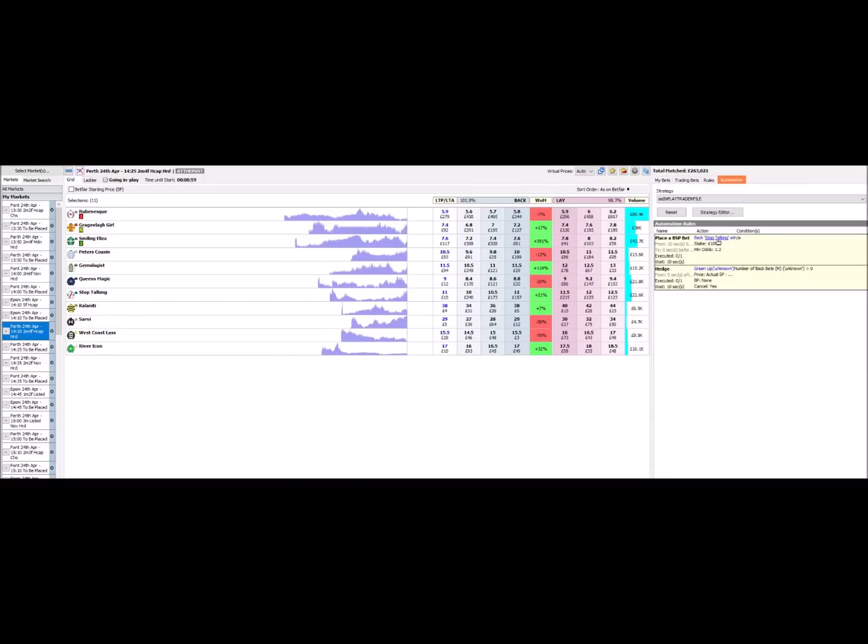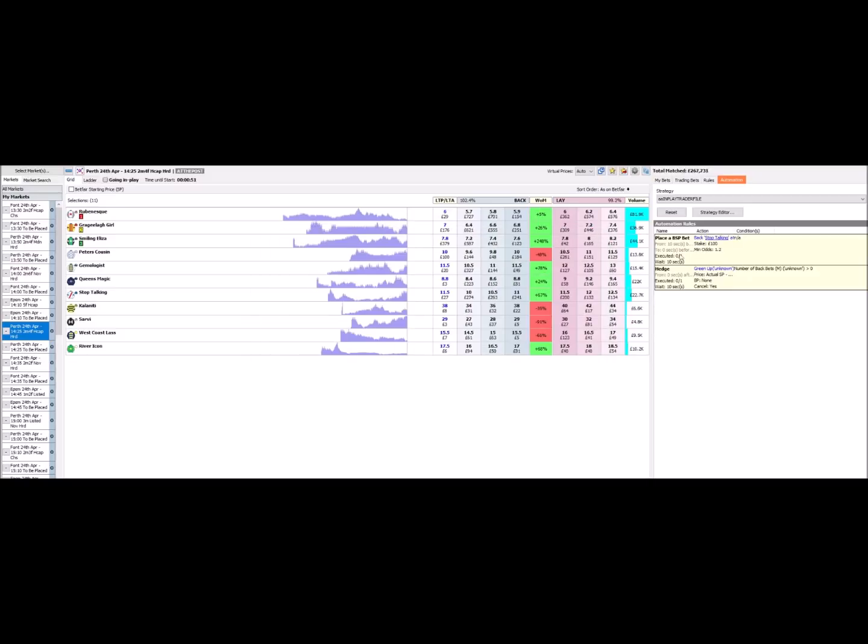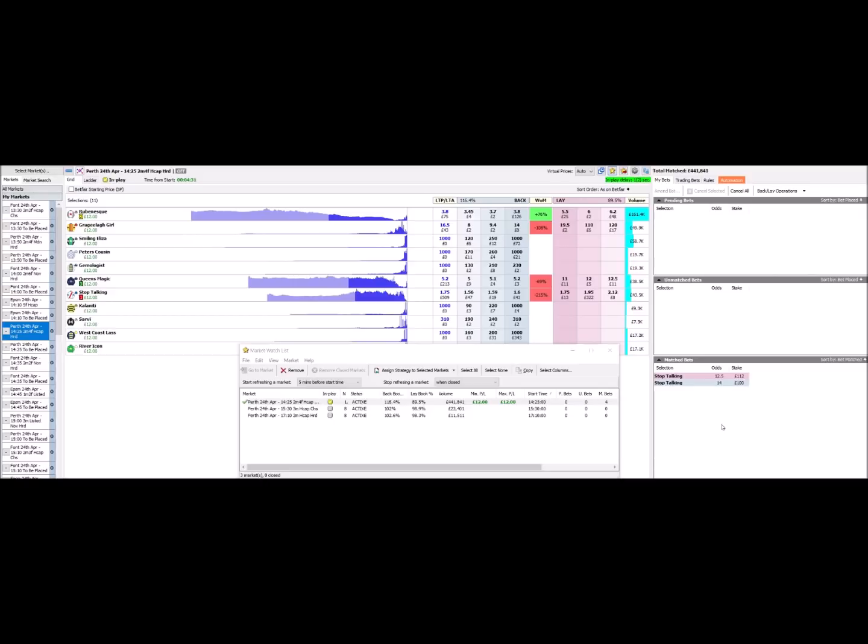Very quickly, I just selected it using Fairbot, and the strategy file that I'll send you if you want to use it, traded it from SP to the minus 1.5 odds in running. Now the horse, as you can see in the latter stages of the race, we just jump in, won. There was a bit of profit, 1140 after commission, but the horse did actually go on to win.